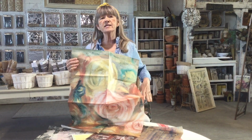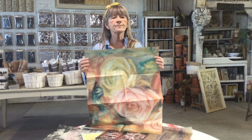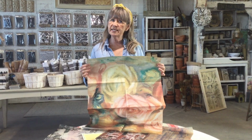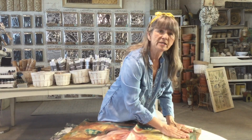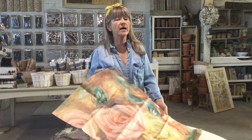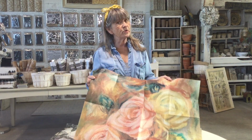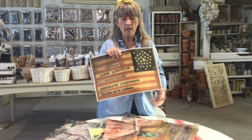So for something like this, I would use a slow gel dry medium, or I would use a liquid patina. After you start adhering it down, you're going to want to use a piece of plastic or Saran wrap, a soft plastic bag, to rub it so you do not rip your paper. This is a thinner paper. They even sell a thinner type of tissue paper that you can use, and you still have to be very, very careful with it.